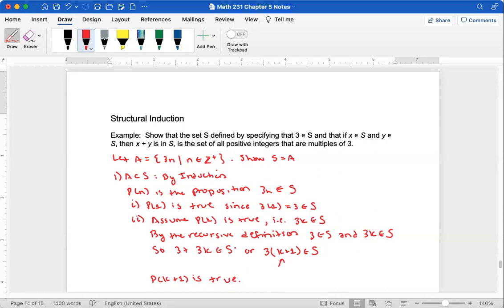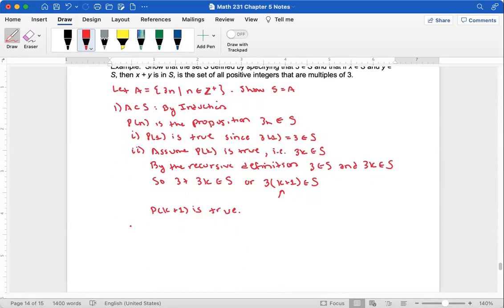All right, so step 2 is kind of funny because it's kind of obvious.